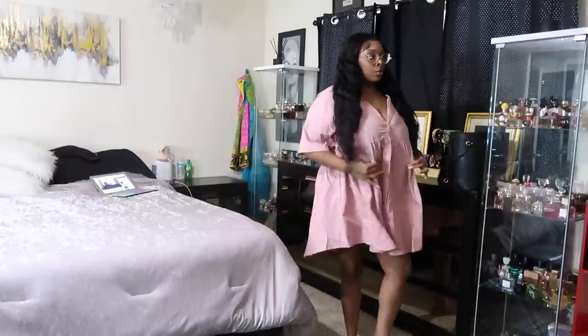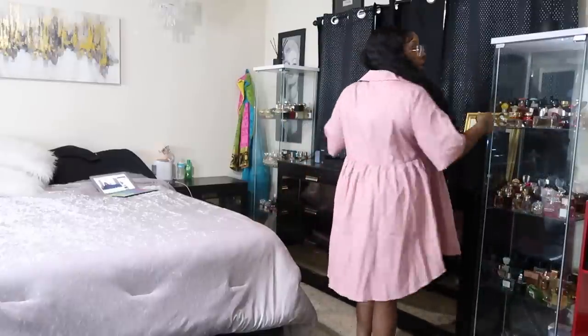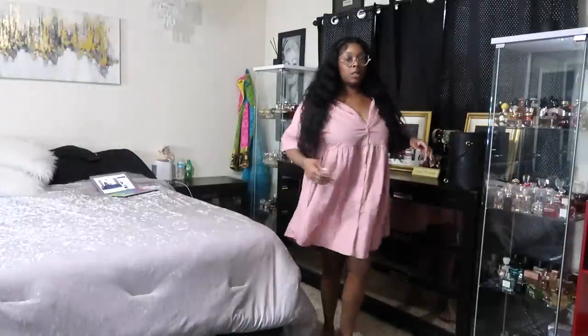And so let's get into it. All right, guys. So the last vlog, I showed you guys the red one, just like this. I told you that it kind of adds about a good 10, 15 pounds to you. But it's a cute dress. I was trying to see if it had pockets. It's a cute dress, especially with my glasses. It's a high low. It adds a lot of weight to you though. But it's really, really cute. This really cute pink color, and it matches my glasses perfectly. Like, hello. Girl, did I not just throw this wig on real fast?